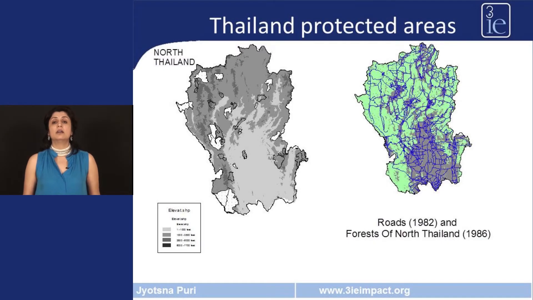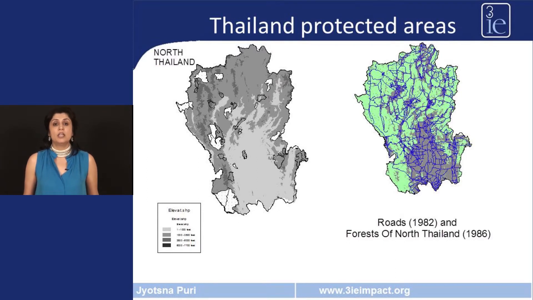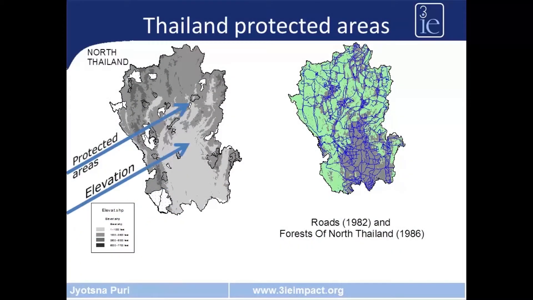The second example is the protected area system in Thailand, a study I did with two co-authors. We looked at whether the protected area system in Thailand — which is fairly extensive — actually helps to reduce deforestation. We used a very detailed spatially disaggregated GIS (geographic information system) database. This included a protected area system database from the International Union for Conservation and Nature, elevation data from the Digital Chart of the World, roads and land use data from Thailand's Land Development Department, and soil fertility data from the FAO.